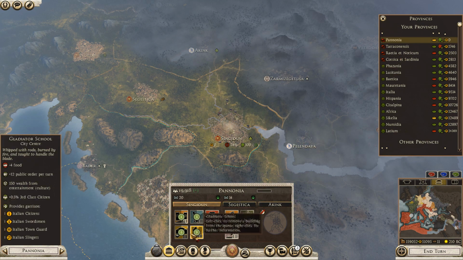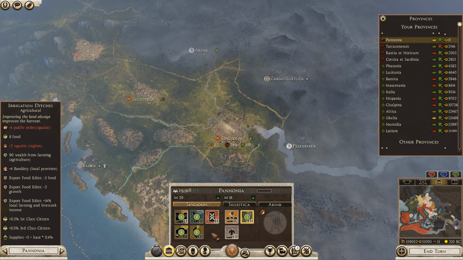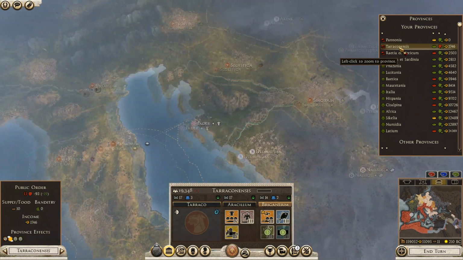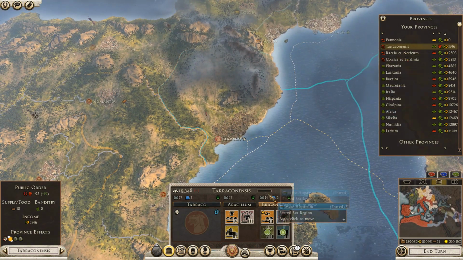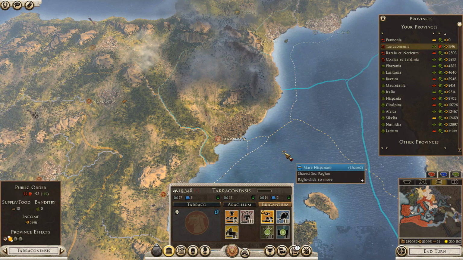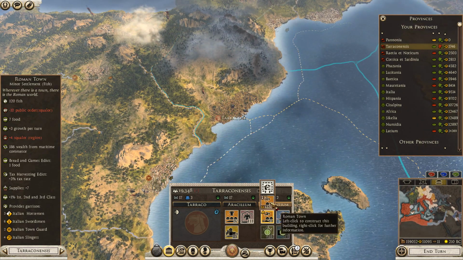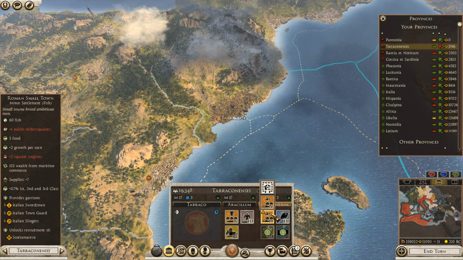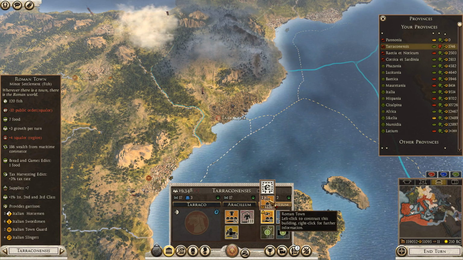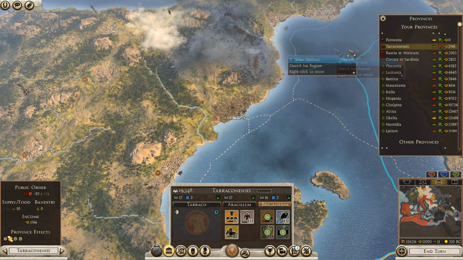I know I'm throwing away food here, but maybe once that's finished, that will come back up. But we're actually consuming food here. These will come online eventually as well. And found the public order here, 19. That will give us a little bit more food, a little bit more cash. Yeah, why not? Let's go with that in Brigantium, which is up over there.